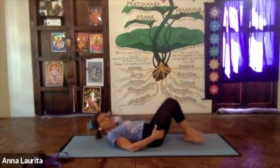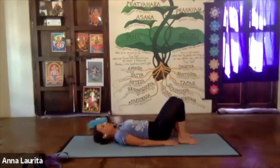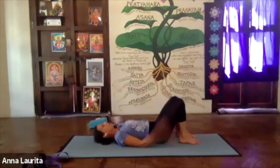So laying down on the floor, bend your knees. Reach your hands towards your heels. You might get close with your middle finger or even touch. You want to get close or touch just so that you can measure the distance from your heels to your bottom to make it comfortable when you come up.